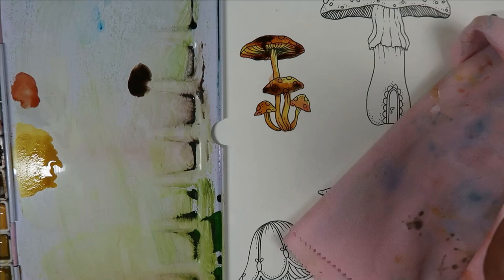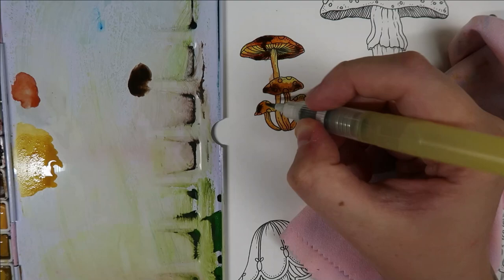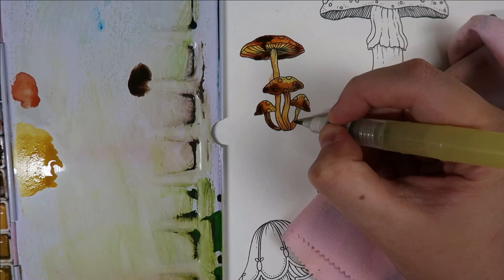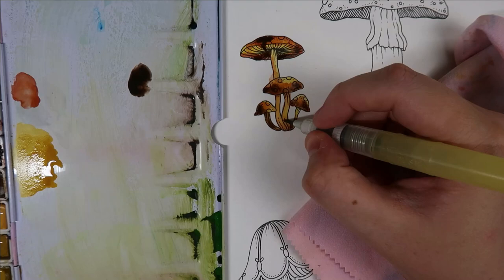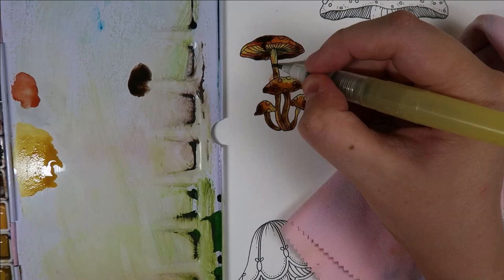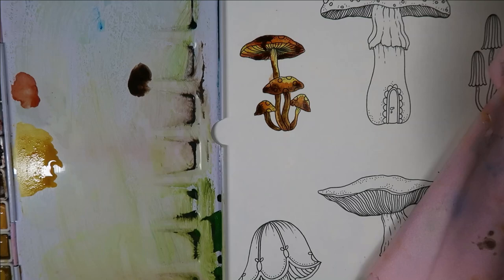I don't want too much of this dark shade, I just want to add a little bit of depth. I might even add a little bit of gel pen, possibly — we'll see what it looks like dried, because don't forget watercolour does dry lighter than what you see here, so it will look different. By the time we've finished this one, that first one will be completely dry. I think I want this portion — I know nothing about mushrooms really, I just know they taste nice. My whole family would disagree.